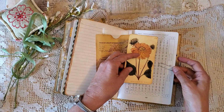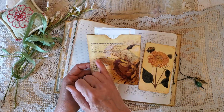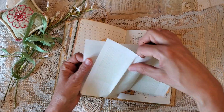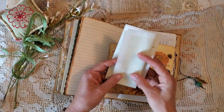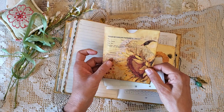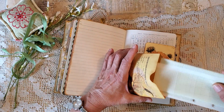Okay, this is just a digital pretty image of a sunflower, but this was one of my favorite pieces of vintage ephemera that I've had in my stash. It's an official Navy photograph envelope for negatives, and I've just included this piece. It's very thin. You can see through it, like tracing paper, but it has this grid. And it's some kind of a scientific paper. But I just have made this beautiful napkin decoupage with this pretty bird and some other wildflowers here. And I've left it back so it can be journaled on. And there's plenty of room in here for other pieces of ephemera.